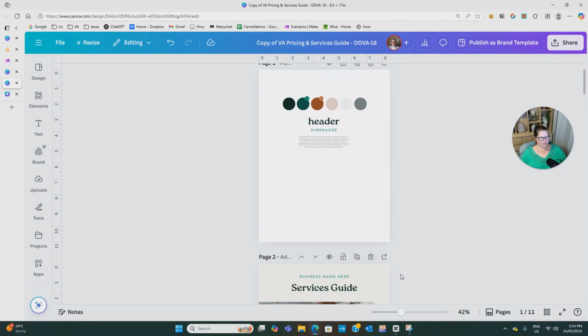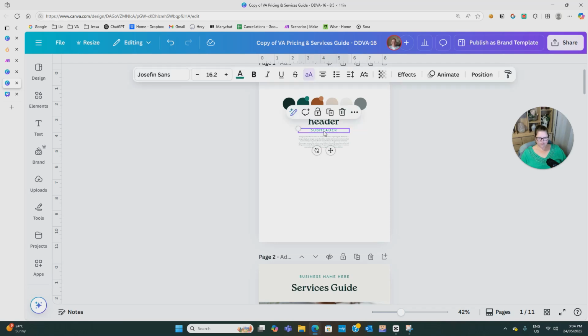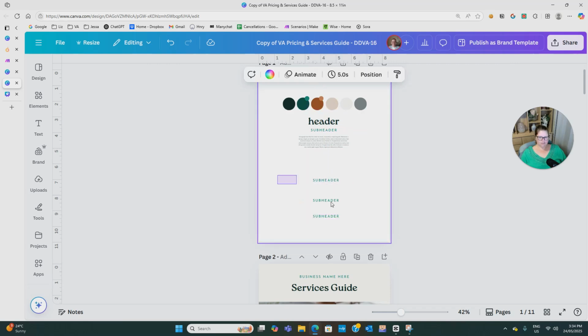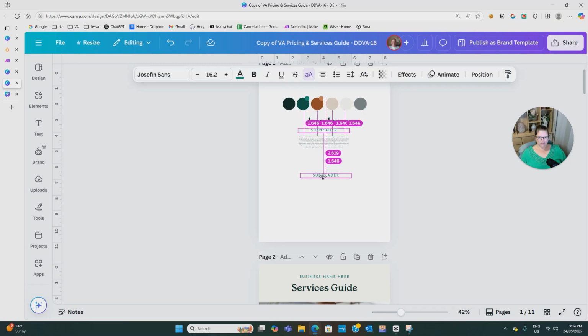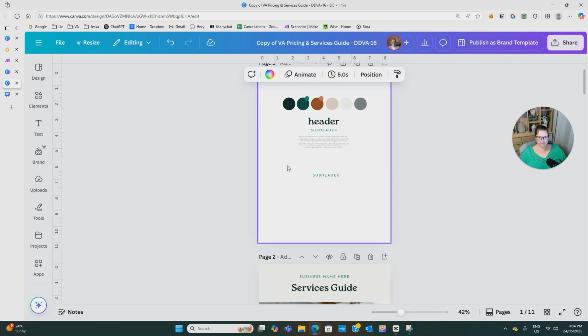Now, another tip that I like to use all the time is if you need to copy something, you can just click on it, hit Alt and drag it. Hit Alt and drag it. If you're copying lots of things, it makes it a lot faster. So just holding down Alt when you select something and then dragging it. That's it. That speeds things up.